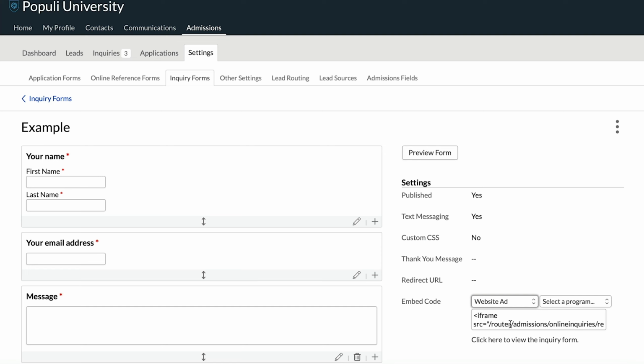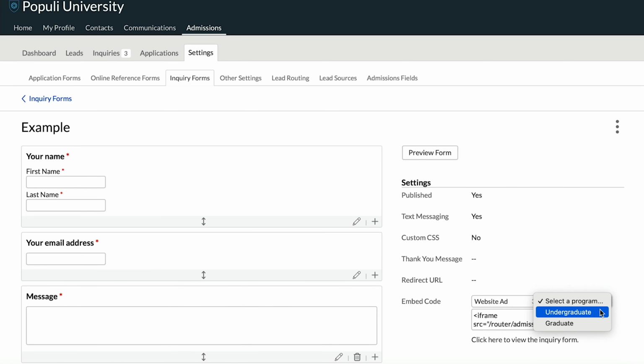Similar thing for program. All inquiries that have the embed code that's set for, say, undergraduate are going to be for that designated program. So if you include a linked field for course of study on your inquiry form, you can use this to close the program option down. So it would lock the program part of the course of study. So then inquirers using that particular form only choose degrees within that course of study that are within that program.